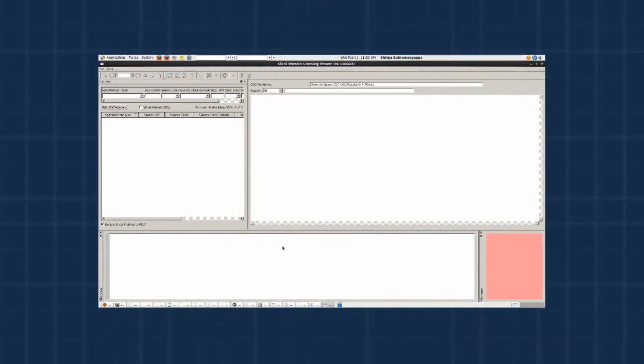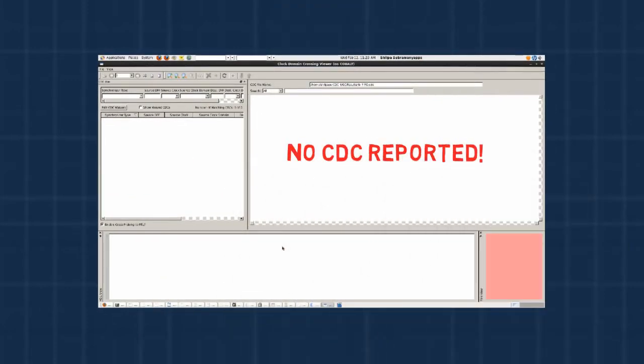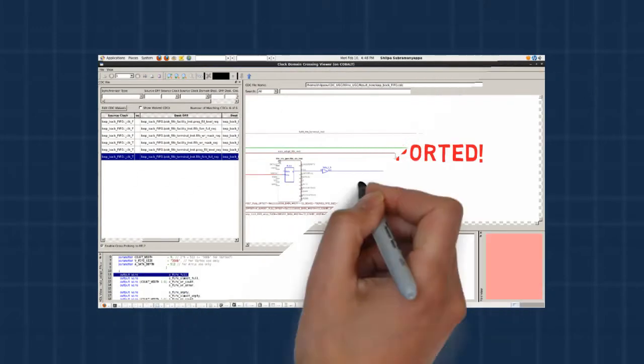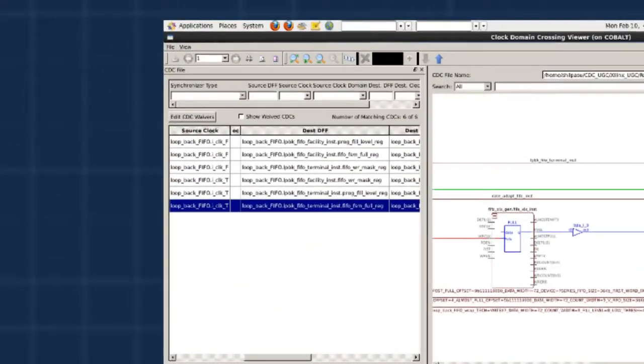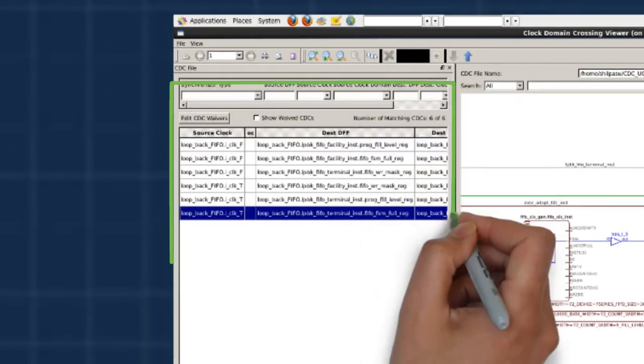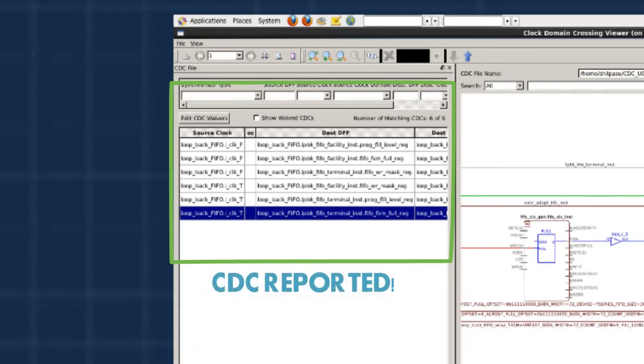Without a user gray cell model, no CDC violations are reported in this example. One might erroneously be led to believe that there are no CDC violations. To illustrate the point, we now add the user gray cell information for the FIFO and then run the CDC analysis again. Let us now look at the results window. By adding the user gray cell, CDC violations are now reported. Blue Pearl's advanced clock analysis and user gray cell methodology solve these CDC setup and incomplete analysis issues today.